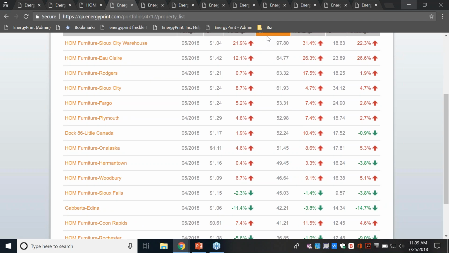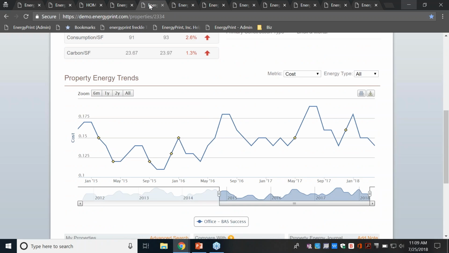Now that we have narrowed down our list of potential analysis targets, let's dive into a specific building and its associated metrics. That leads us to our second series of tips, leveraging building comparisons. Leveraging building comparisons is important because it allows you to provide context to changes in your building's performance. Have your project improvements caused your buildings to perform better than its peers? Alternatively, are there opportunities for future savings when compared to these same peers?